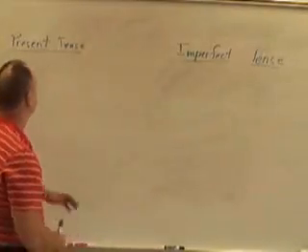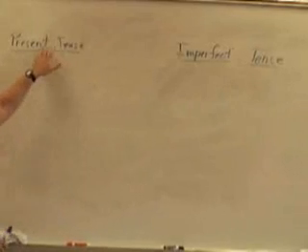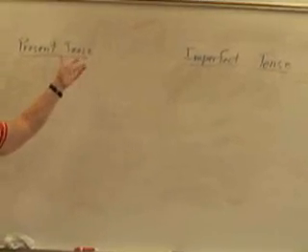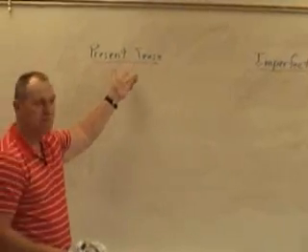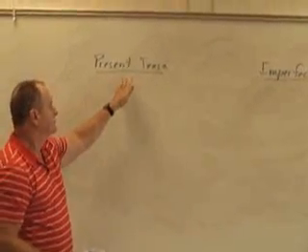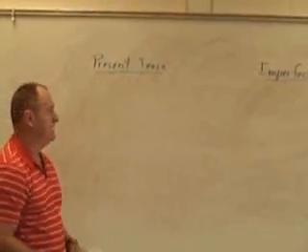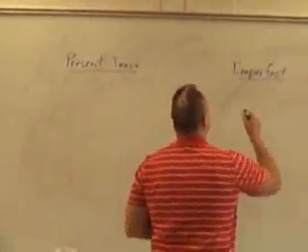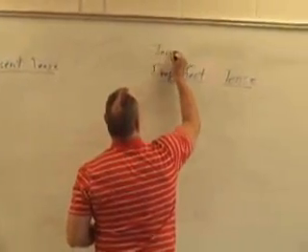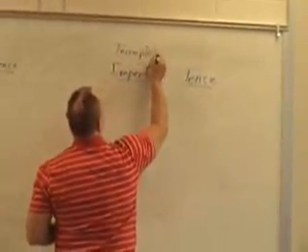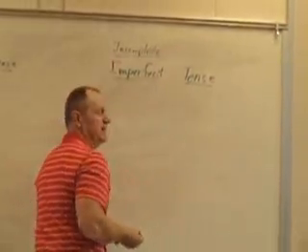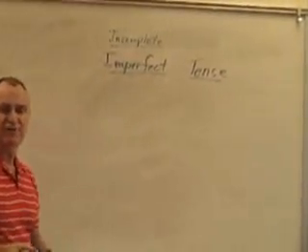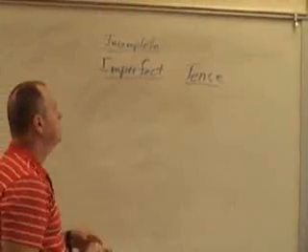Okay, now I want to focus on the present and imperfect tense. We've been using the present tense since September when you first started the course here. Now we're going to move to the imperfect tense. Imperfect means incomplete. Incomplete action in the past. You're going to see that word a lot of times when we get into the second year of Latin in reference to the subjunctive. Incomplete.